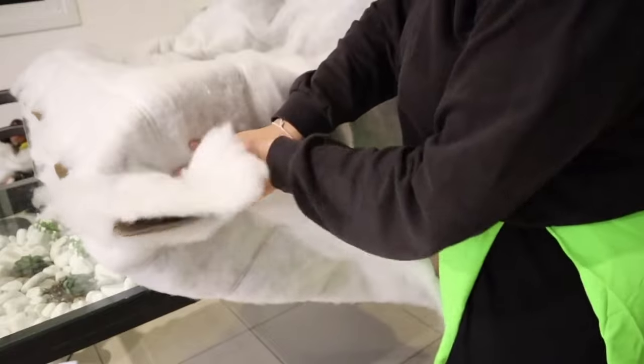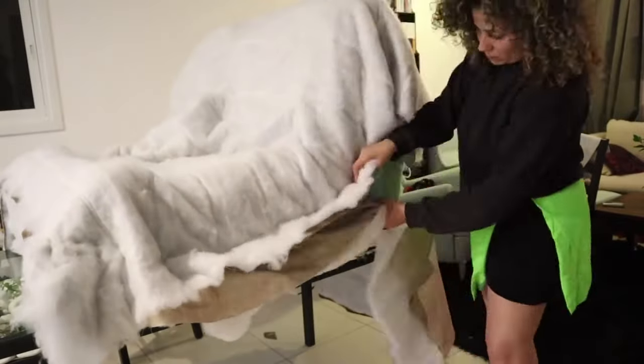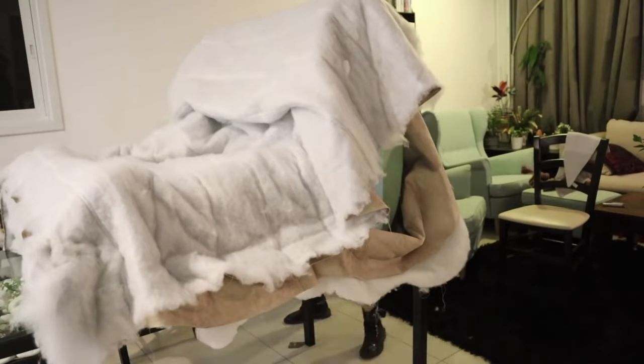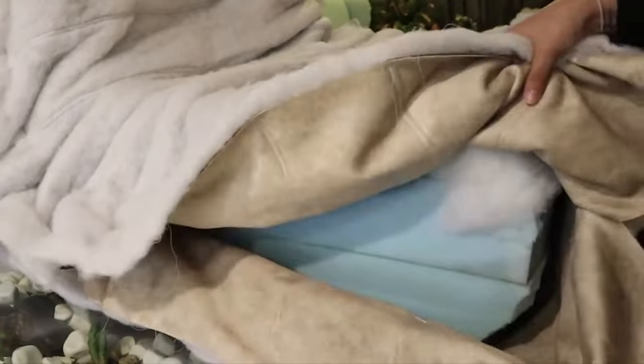Then I press the fabric together, and once I reach the shape that I need on the couch, I go and pin them together. I'm gonna do this all around the couch and even on the back. You're gonna have a lot of extra material falling on the front, and we want it because that's the folds. And yeah, guys, that's exactly how it goes.